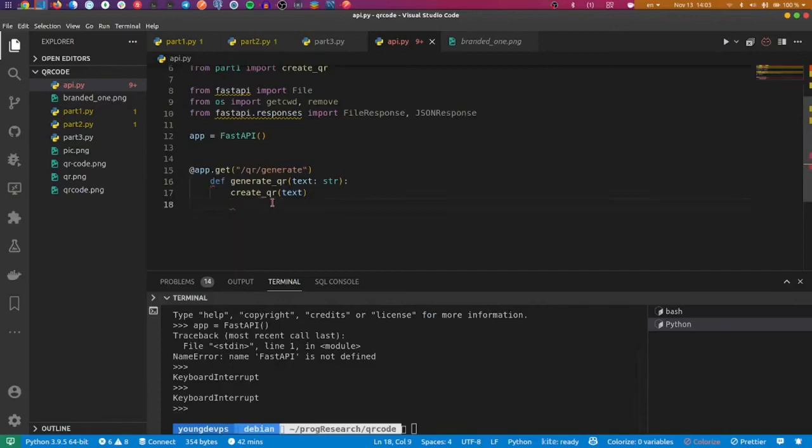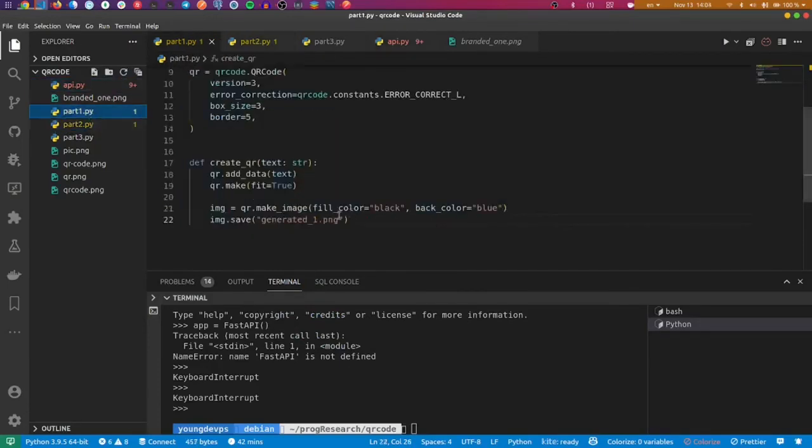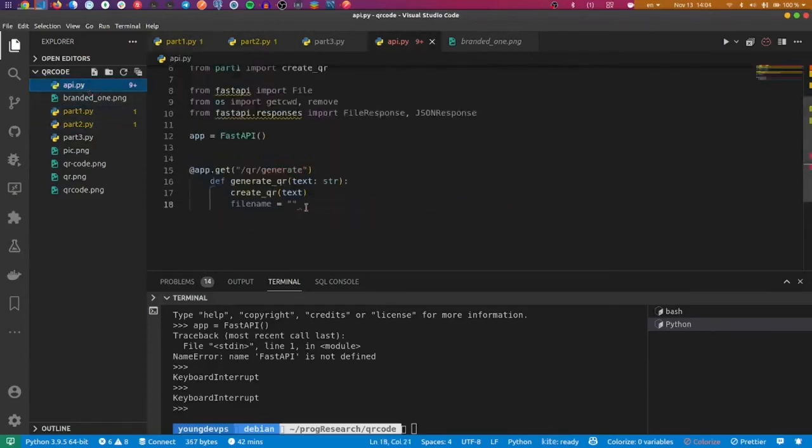Now to send back the QR code, we need to create the file name, because our file has a name, and this name, I think we called it generated1.png. Let's go there and call it exactly like that, generated1.png.